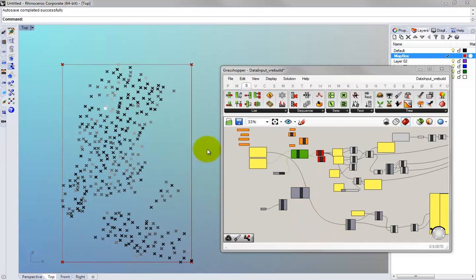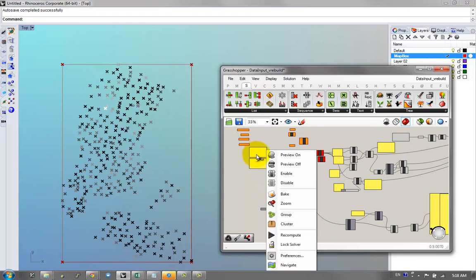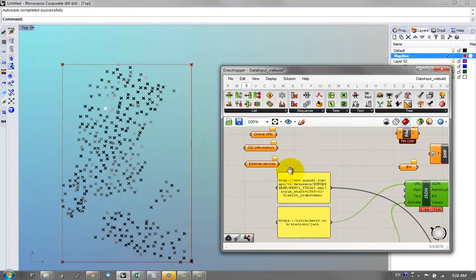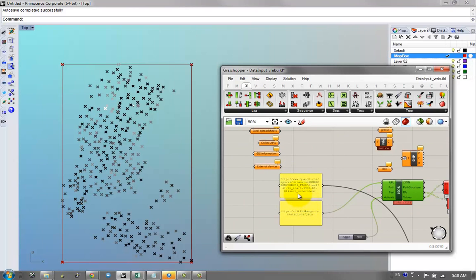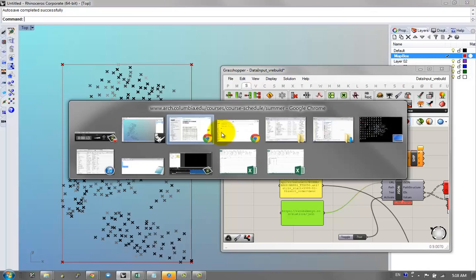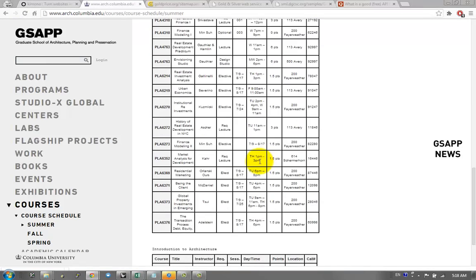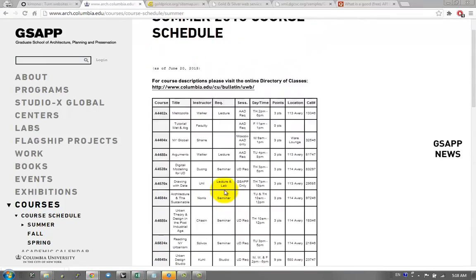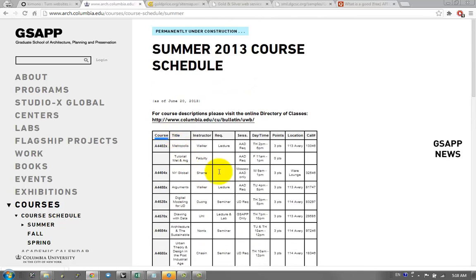Oh, and one last addendum. Now you may ask, it's all great to find data of existing, more predictable data sets such as gold prices or even the city bike locations, but what if you want to gain information about something that does not have an API, such as, for example, the Columbia course website or any other website?